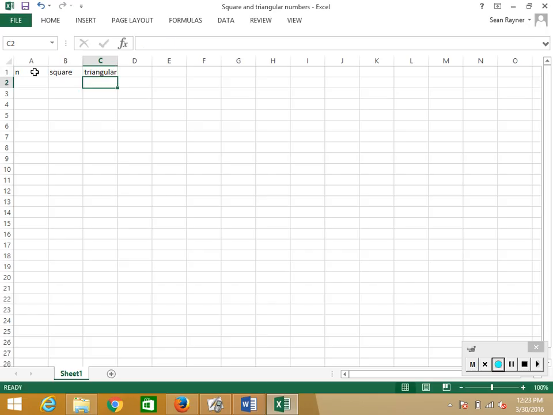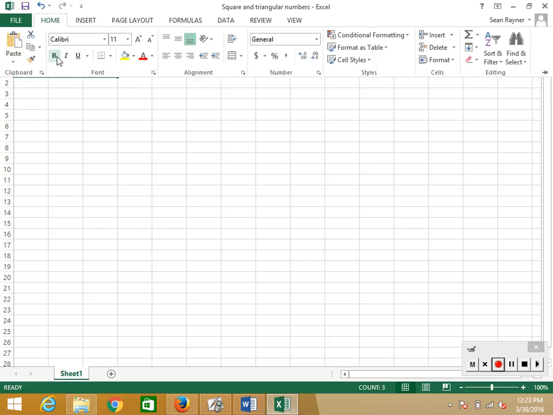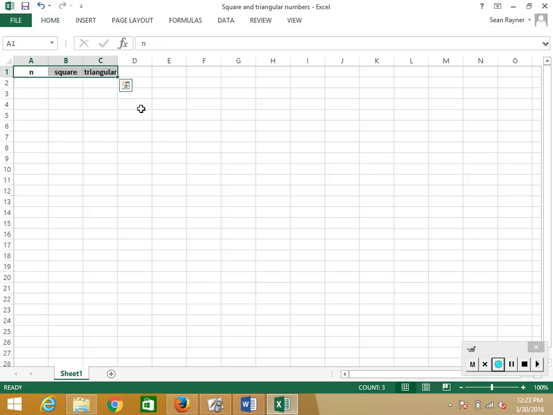I'll press enter. Now I want to make those bold and center them, so I'm left clicking over cell A1 and dragging across, keeping the left click held down. In the Home tab I click on Bold, and I'll also click on this Center icon in the alignment section.